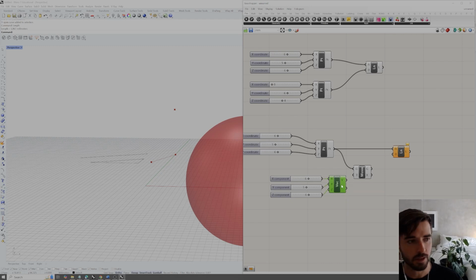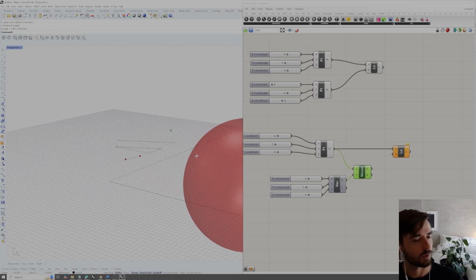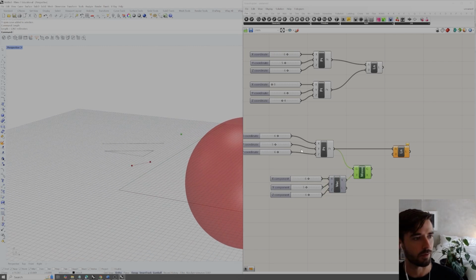So we don't need the length right now. All we need to add to this move component is the translation vector. So we're going to take the output vector and plug it into that translation. And we can see now that point has moved in space, so it's no longer directly vertically above our initial point.